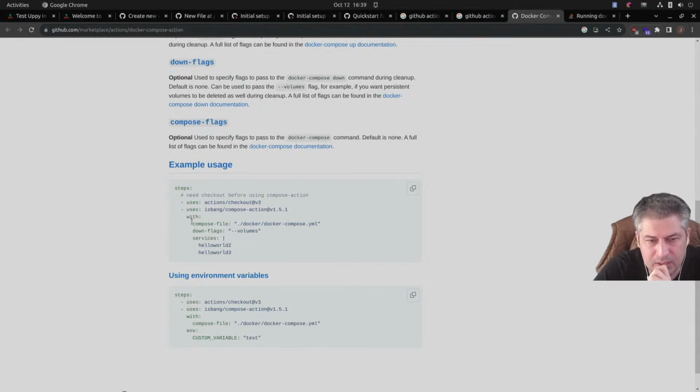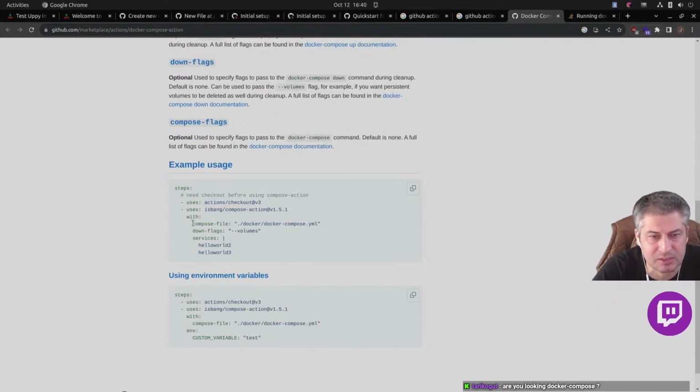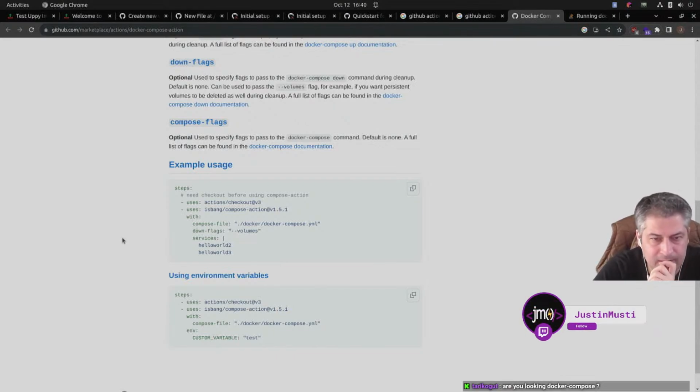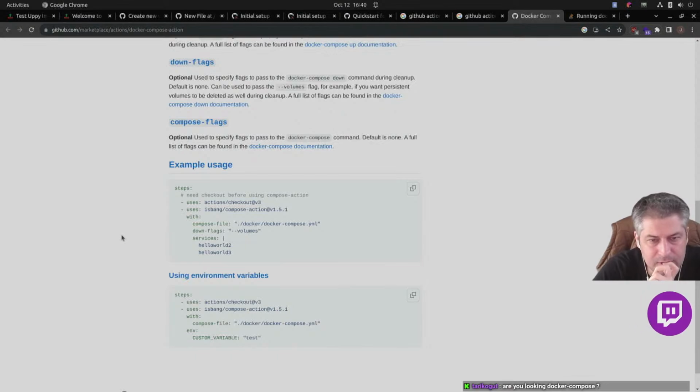So I had a context manager on this thing. Are you looking at Docker Compose? Yeah, it runs, but it doesn't persist. Like the teardown is not happening.